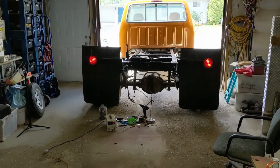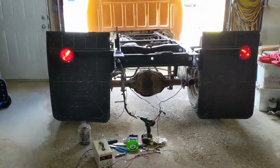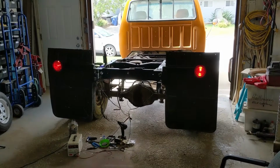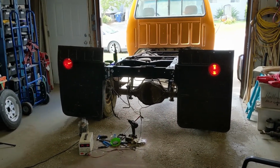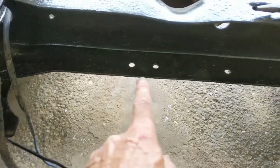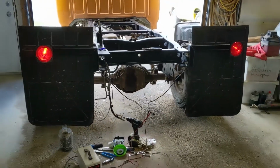Okay, I got the wiring all run. It's just joined together on my power supply down here. Run 13.8 volts, drawing an amp and a half, and that's just for the parking lights, parking brake lights. But that's it. Before I finish the wiring, I'm going to put the tank in because I don't want the wiring in the way of all this area right here. So I have to run the bolts all through here and put the straps back on. So we'll call it good for now on the wiring.